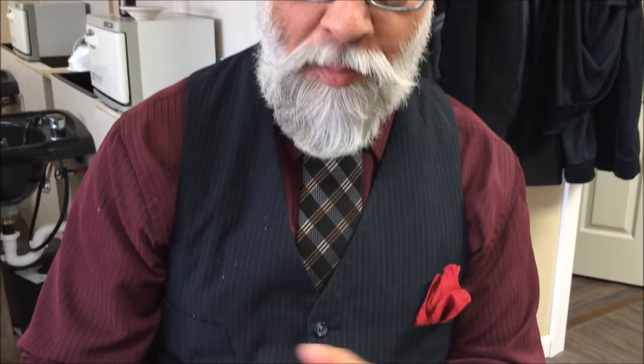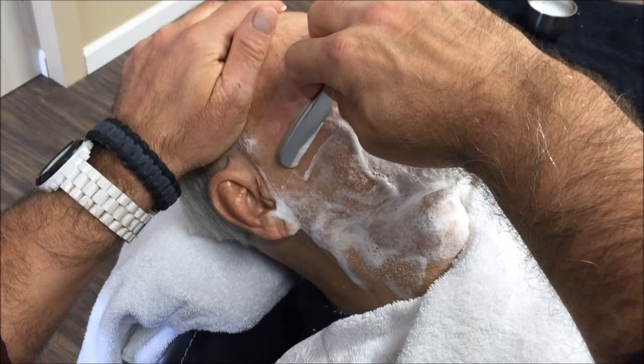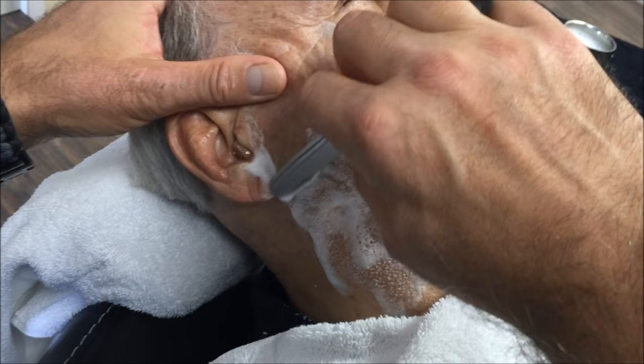I'm taking short strokes. And then when I see the razor getting filled with whiskers, I'll just wipe it. I'm going against the grain. I'm using different angles, backhand, freehand.